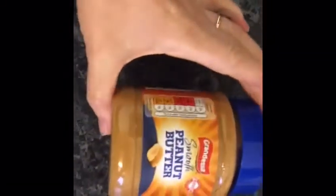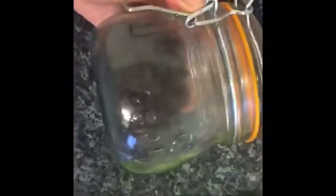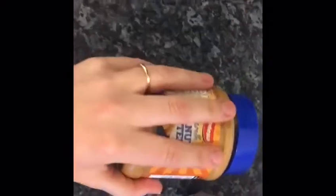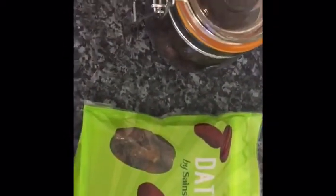We've got peanut butter, we've got rolled oats, raisins and dates. If you can't get hold of these, that's fine. You can use more peanut butter. If you don't like peanut butter or you're allergic to nuts, you can use more dates. This is a very flexible recipe.